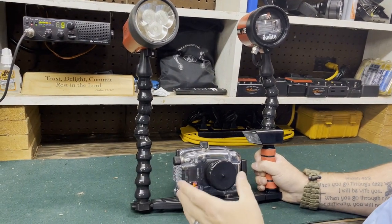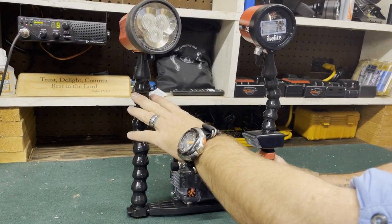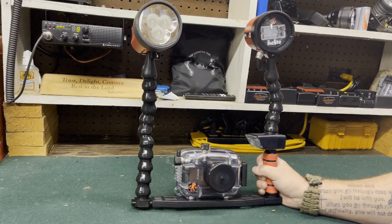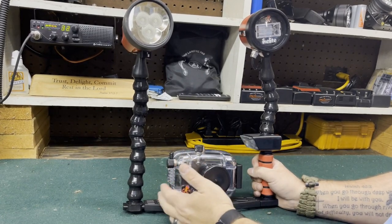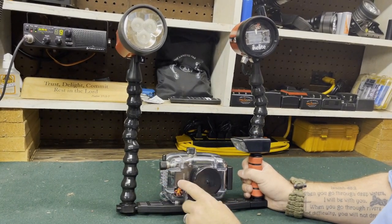All right, guys, so the last camera on our list is the Camera SD940, and I've actually got it sitting on a tray now with the Pro V8 LED and the IkeLite Auto Flash AF35. And this is a camera that I use a lot in underwater photography classes just to show all the different features. And IkeLite makes some absolutely phenomenal housings. They'll make them for Canon, they'll make them for Sony. Just about any camera out there, you can get an IkeLite housing.